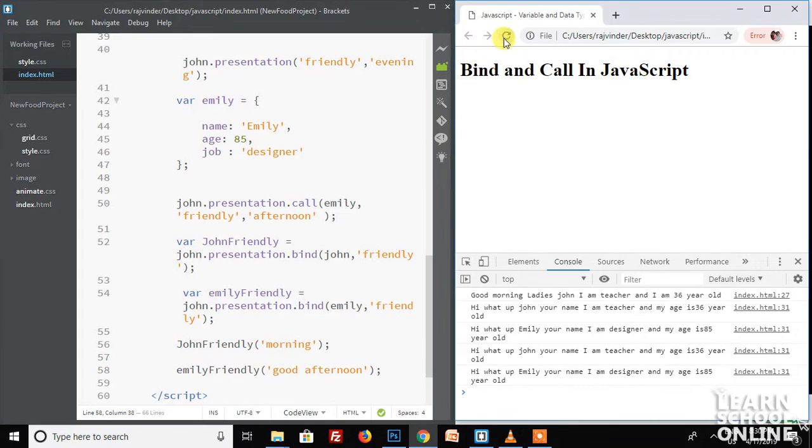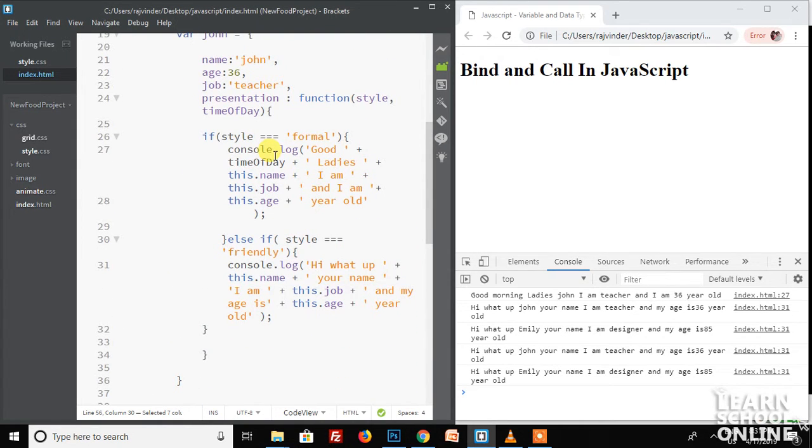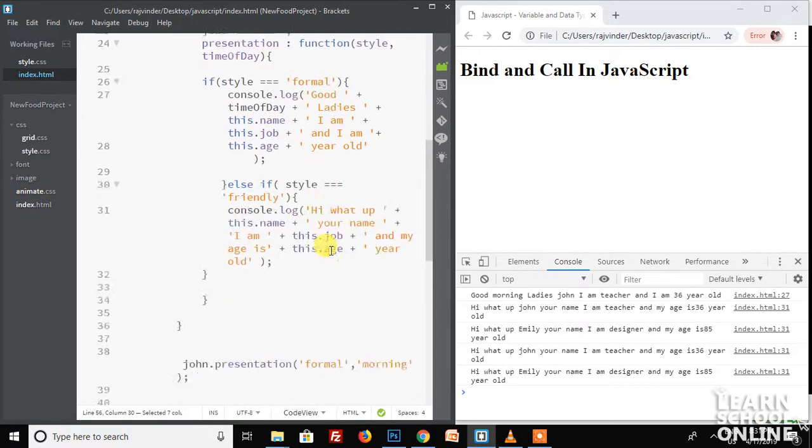Now see what is the result. Let's see, it accesses Emily. Now the bind keyword is used in JavaScript like that. It's storing the whole value in a variable, and you access the second parameters like that. Call and bind do the same thing. They are used for accessing another function in an object.